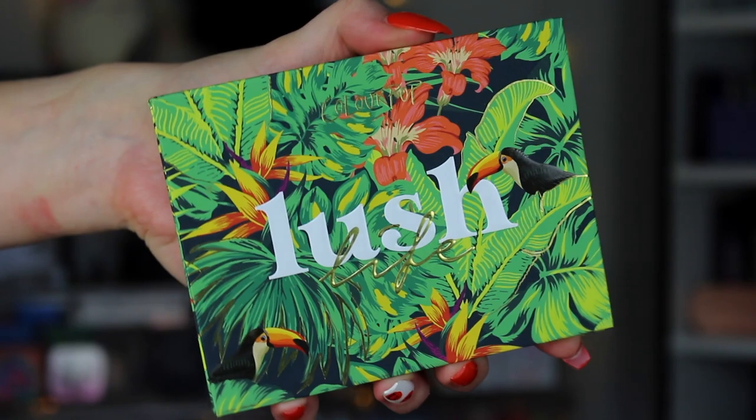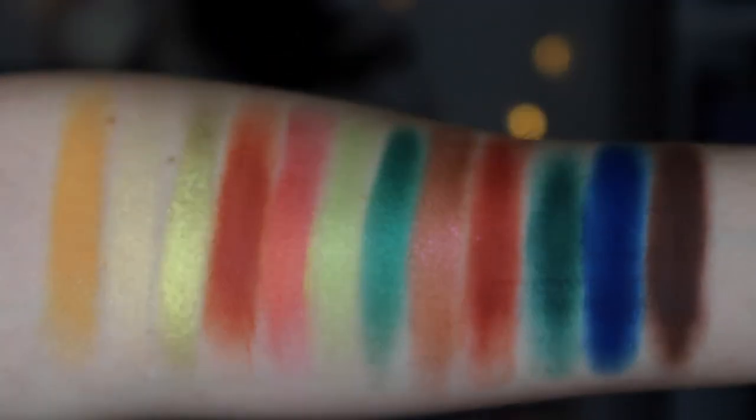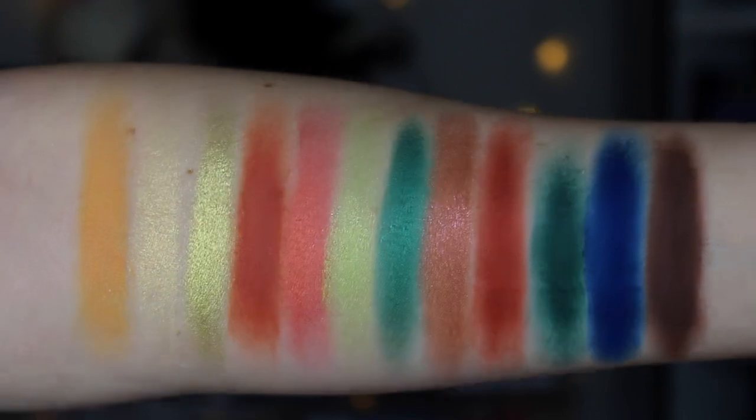Finally, we have the actual Lush Life palette. It is a 12-pan palette, and I am so excited because there are no pressed glitters, no sequined shadows — it is full of color. This is such a bright, fun color story. When I first saw the picture of this, I legitimately thought it was a photoshopped imagination palette, like one somebody made up, because I was like, there's no way Colourpop did that. But they actually did, and I love the mixture of these warm pinky-orangey tones, pops of this mauve-y plum color, rich teals, blue, and green. I love all of it — it's so delicious and fun.